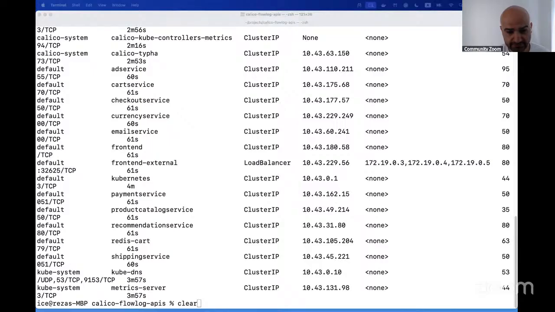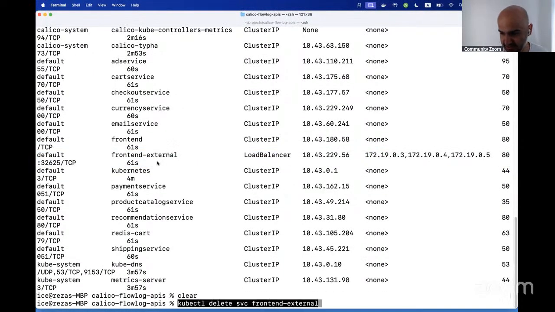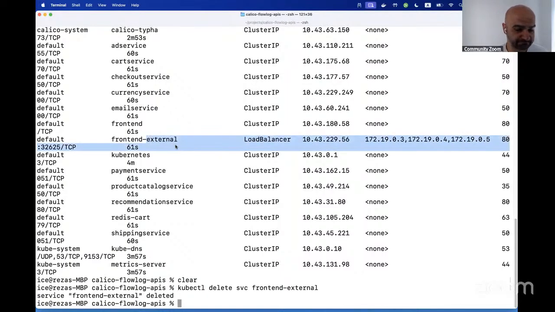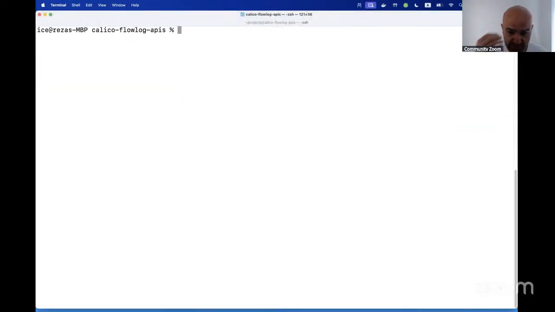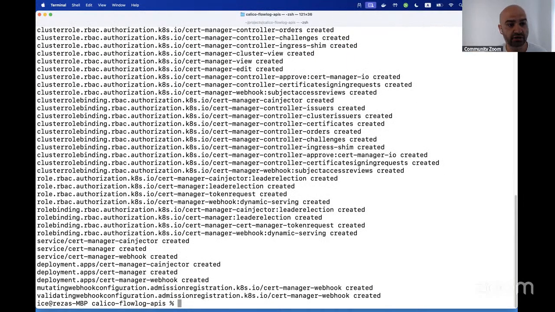Now, that being said, one of the things that we need to do is, because I'm using my own local environment, there are not that many ports that I can allocate. So first of all, I'm going to delete this service, which comes with the manifest, because later I'm going to use port 80 to show you a little bit about Calico Gateway API. Next, because I want to secure my Gateway API deployment, I'm going to install the Cert Manager. Cert Manager is another open source and CNCF backed project. It literally manages certs in your Kubernetes cluster.